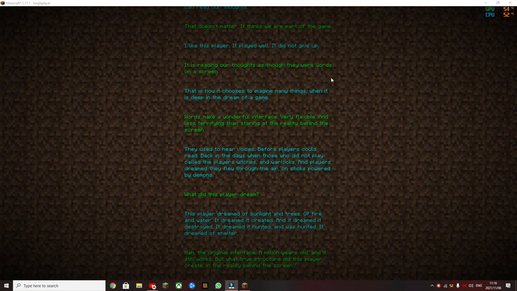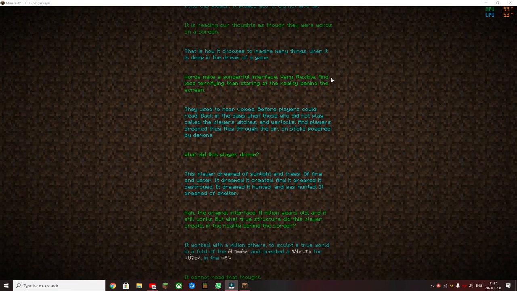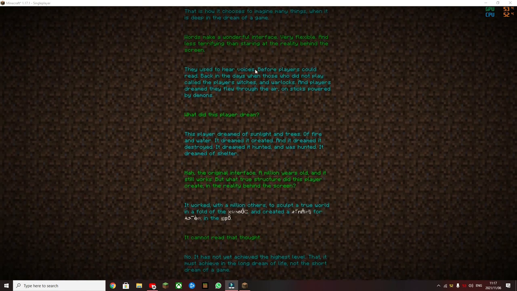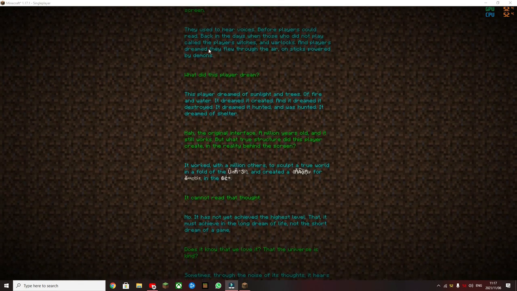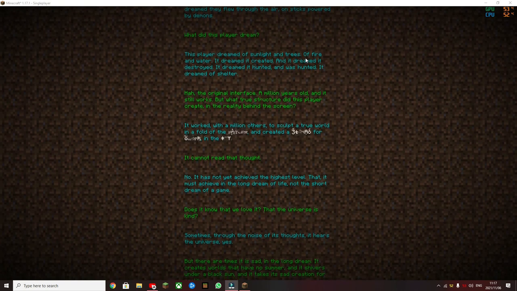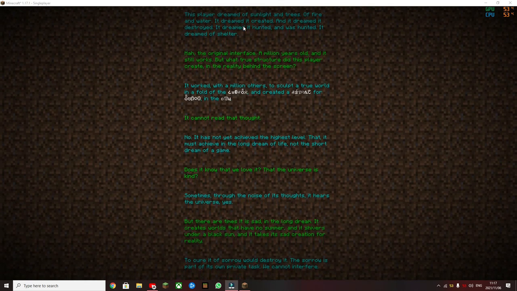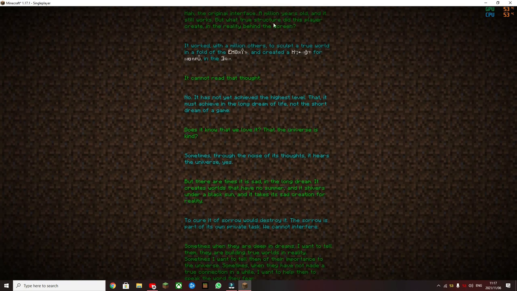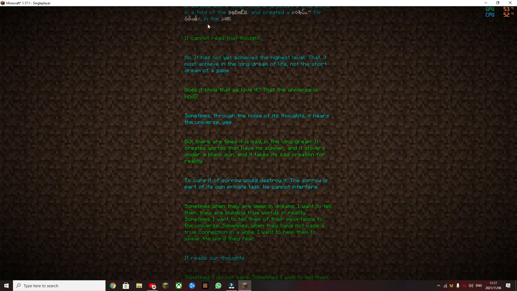This is how it chose to imagine many things when it is deep in the game dream. The world made wonderful in its face, and very flexible and less terrifying than staring at the screen. They used to hear our thoughts before players could read. Back then, those who did play were called players, which warlocks and demon dreams flew through. What did players dream? These players dreamed of the sunlight and trees, of the fire and water. It dreamed it created and dreamed it destroyed. Dreamed it hunted, dreamed it shouted. The structure of the player worked a million other ways.